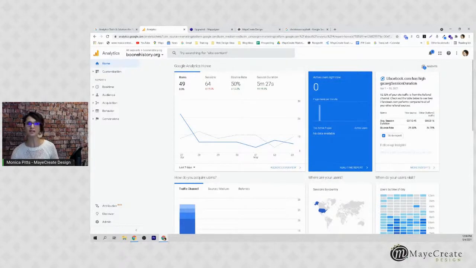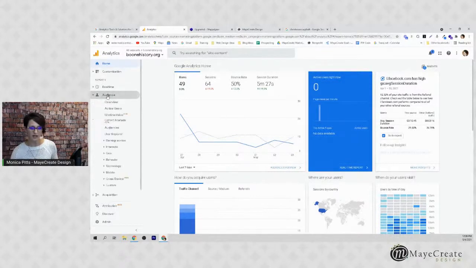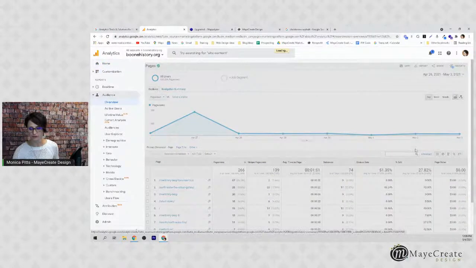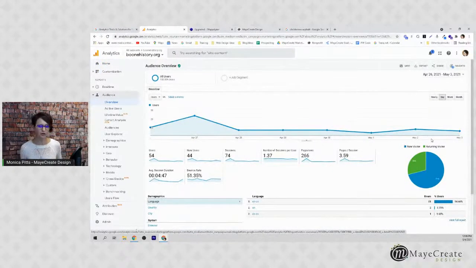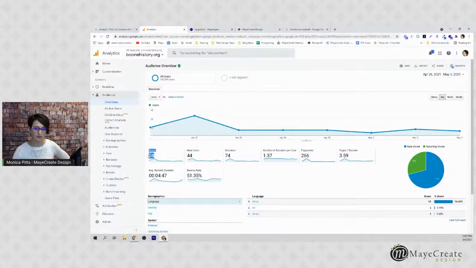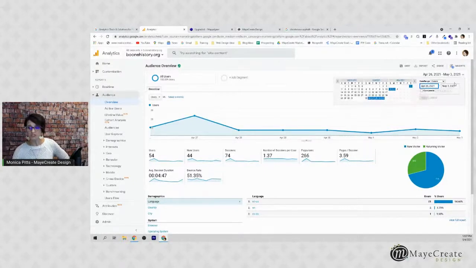Now, there's a few things that I do right away before I look at the data. First of all, I'm not going to look at it here because this doesn't really tell me a whole lot about what I want to see. So I almost always look at the audience overview report first. This gives me a really good overview of what's going on on the website. But the first thing I look at is my date, the time frame for which I'm looking at the data. You can see that I don't have a lot of users to look at behavior for, right? It's pretty small. So the first thing I would do is adjust the date frame.